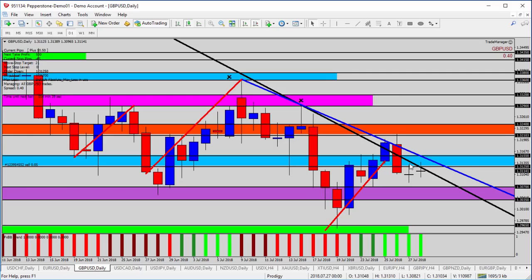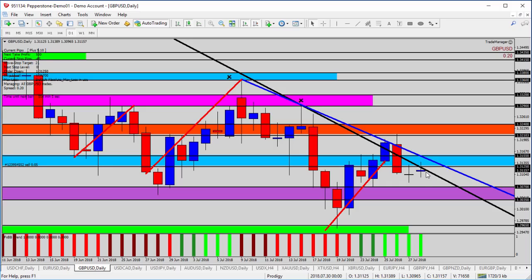Take a look at Friday, coming up right into that blue zone and holding underneath it. Today so far, we're holding underneath that blue zone as resistance, and both of the trend lines help us identify that. Often when we're looking for short opportunities, we're looking for an infusion of sell orders. We're looking for price action evidence that the market has interest in bearish movement. We can see that going back to Thursday. It was a strong bullish move on Wednesday, and then Thursday, a sudden infusion of sell orders back under the blue zone. Friday, we sit underneath it. Today, we sit underneath it.